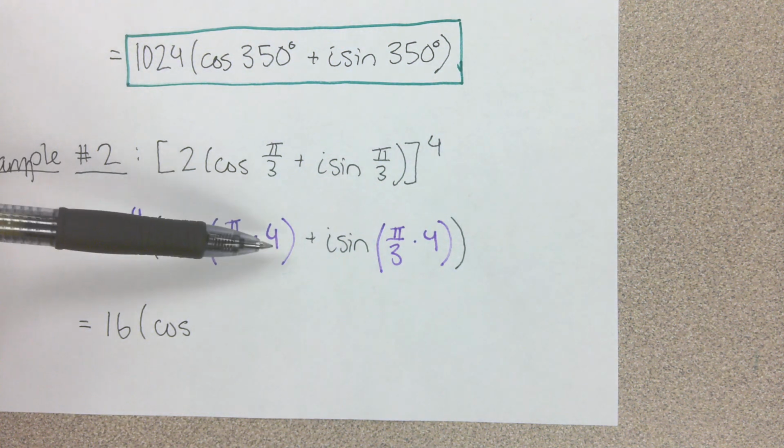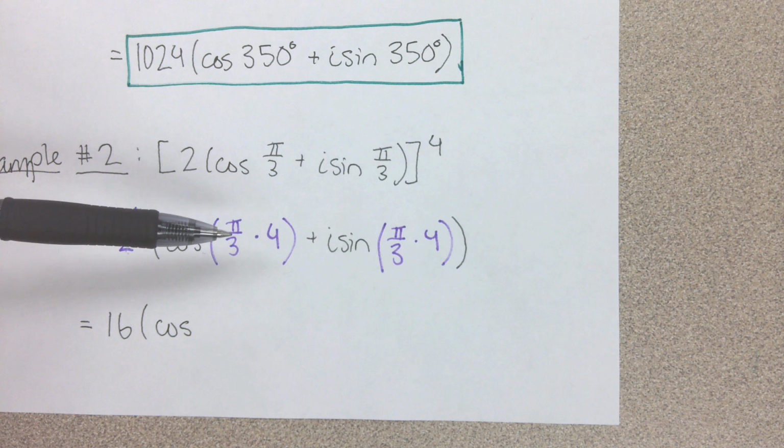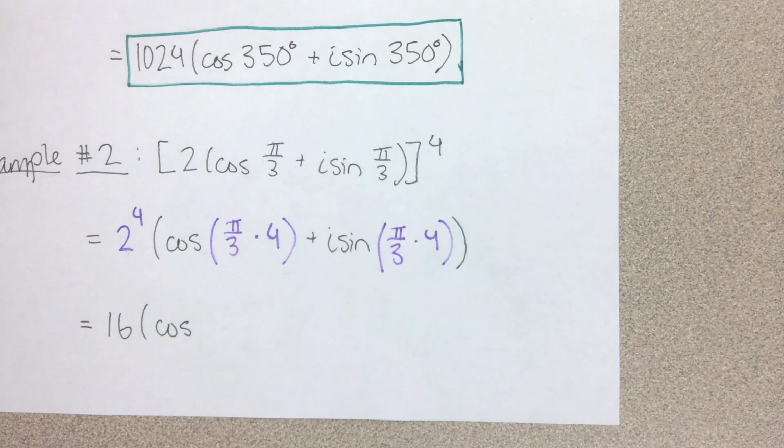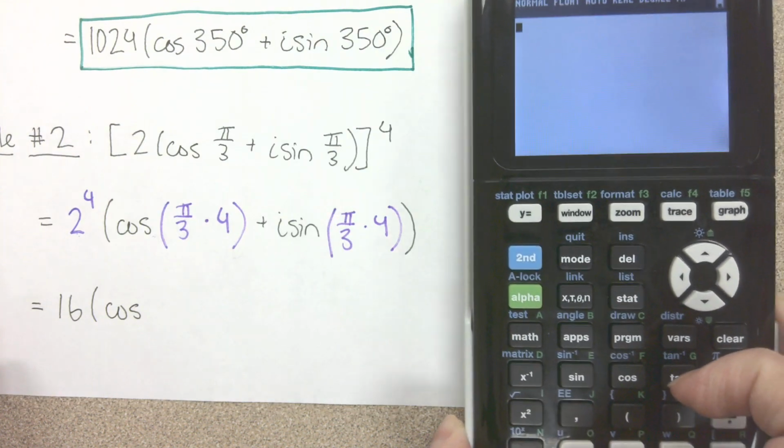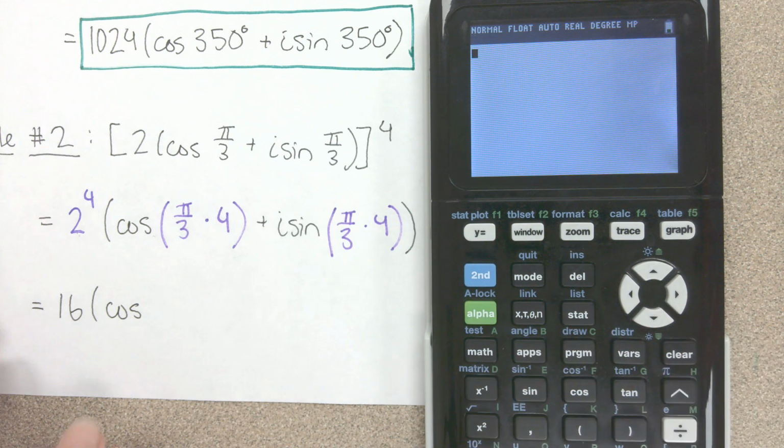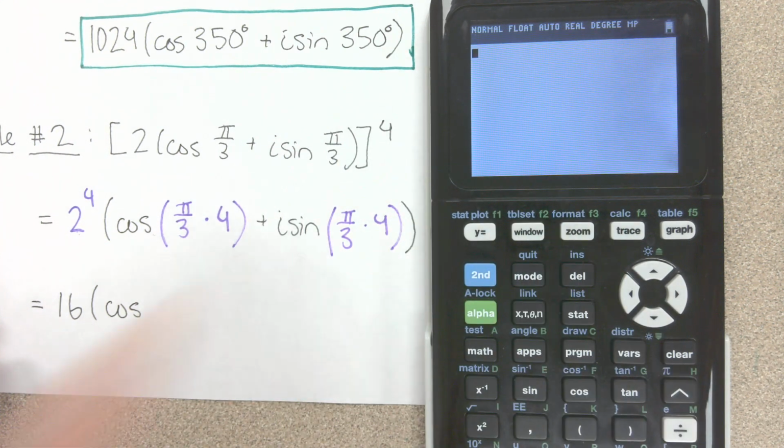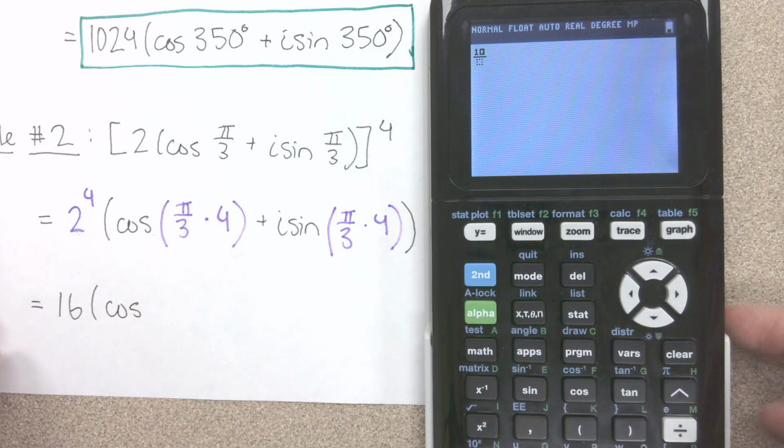Now, whenever you're multiplying with the radians, we're going to give you whole numbers because the exponents are going to be whole numbers. So it's just going to go on top or multiply by whatever's on top. But if you want to put it in the calculator just to be sure, I'll do that one good time just as a reminder. When you type the radians into your calculator, you must drop off the pi. You can't plug pi into here or it will give you decimals automatically. So pi over 3, that's 1 over 3. So I do 1 over 3 times 4, and that's going to give me 4/3.